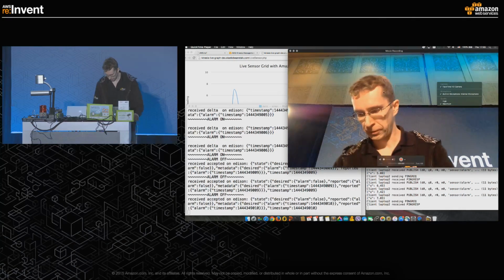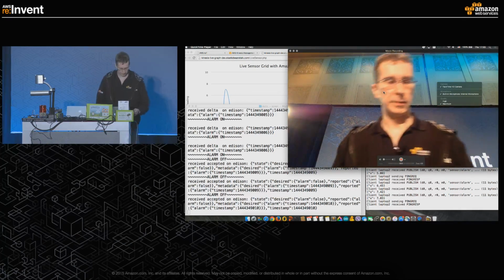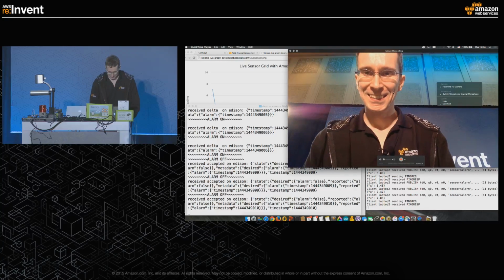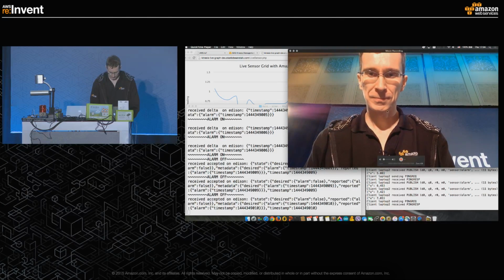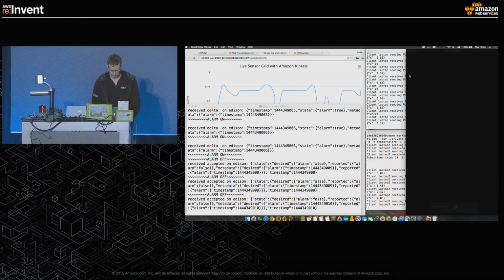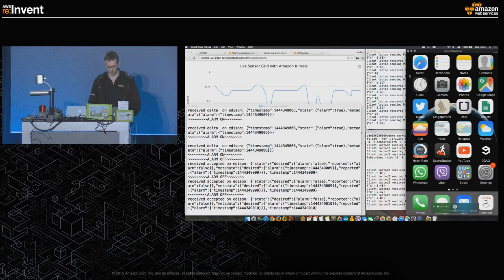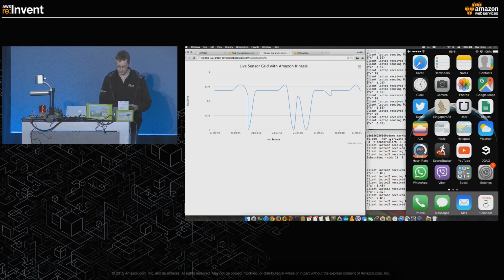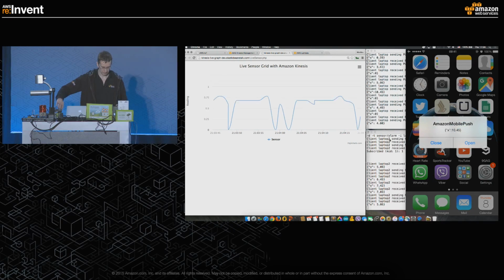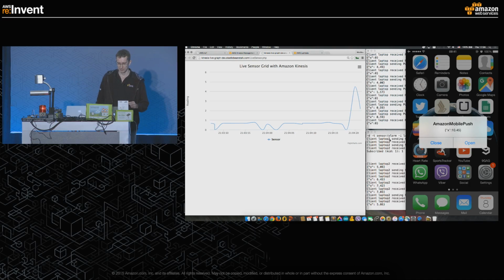I'm going to plug in the phone here. Bear with me 1 second. Quite a few cables here. There you go. Switch to my phone. Get that guy back. There. So that's a live feed from my iPhone. Let's do one more. Look at the graph. And let's have an earthquake here. Come on. 10 Gs. Yay. There you go.